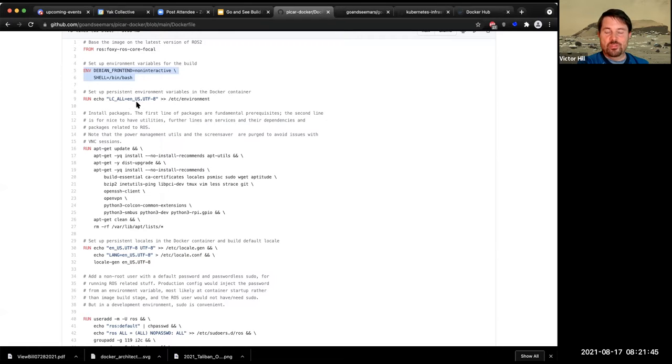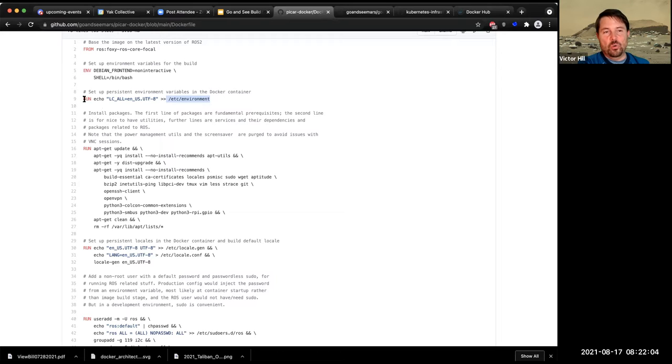And a lot of software actually needs the locales to be set up properly. So the first actual command in here is to set up a locale in the correct file in the operating system.